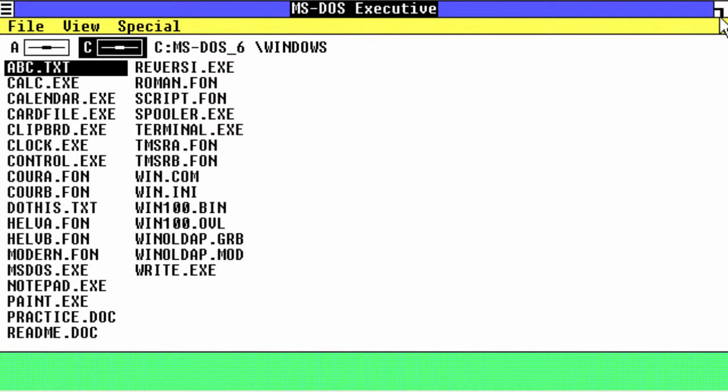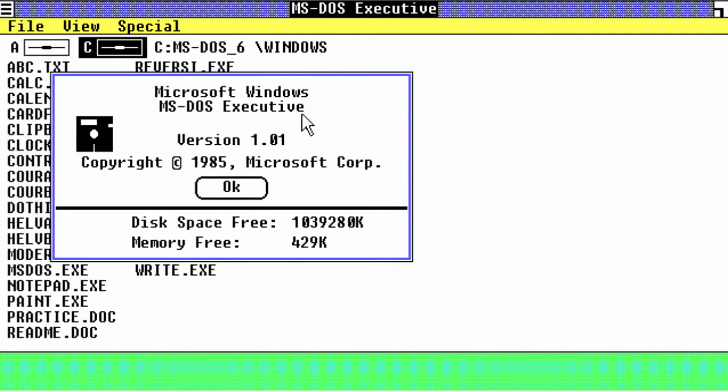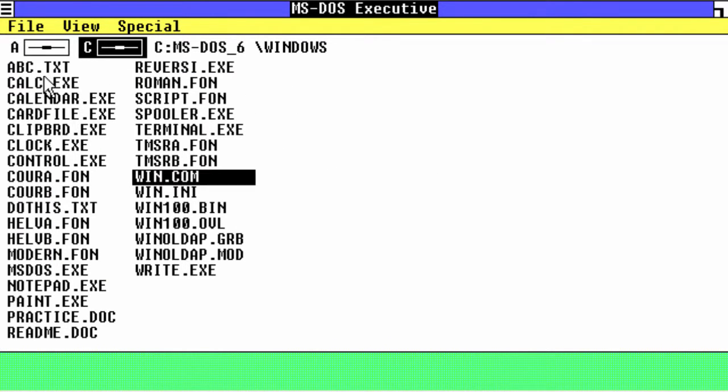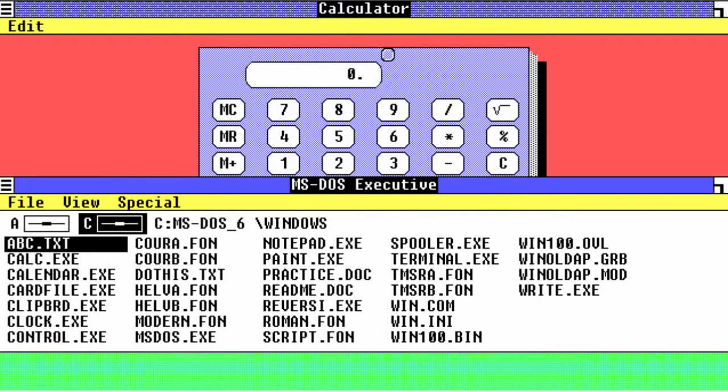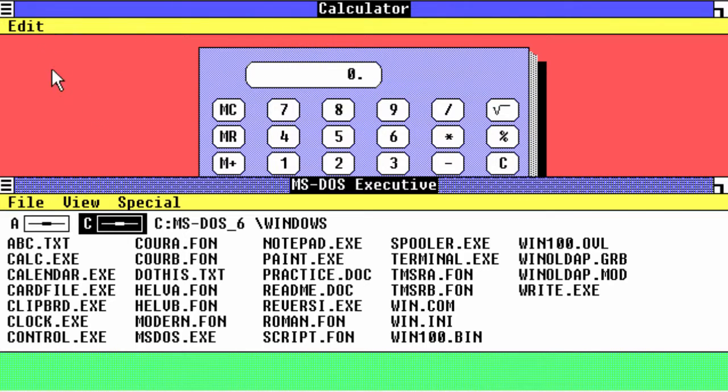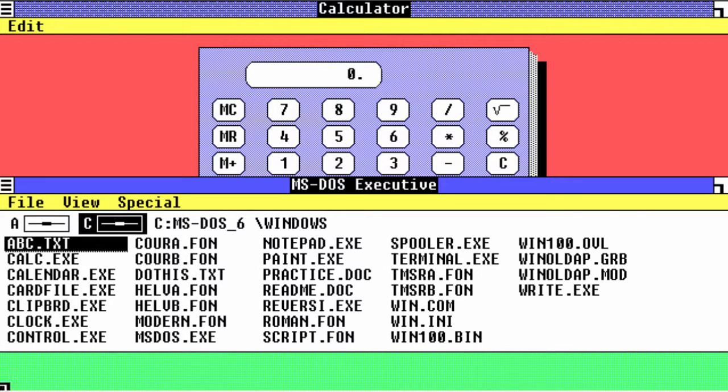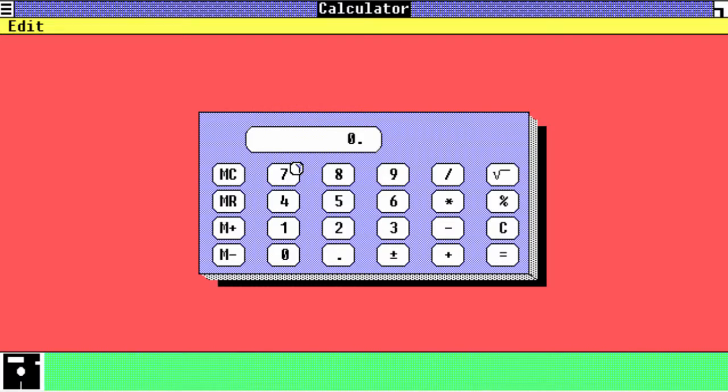We still have our zoom options. As you can see, we have a green background. We click on About and we can see version 1.01, copyright 1985, Microsoft Corporation. Very nice. Windows 1.01 sold for $99 on retail shelves in the US, about $220 in today's US money. So about $100 would get you this operating system, 6 floppy disks, and about 30 minutes of your time on actual hardware. You would need DOS 3.34 and up to run Windows 1.01.